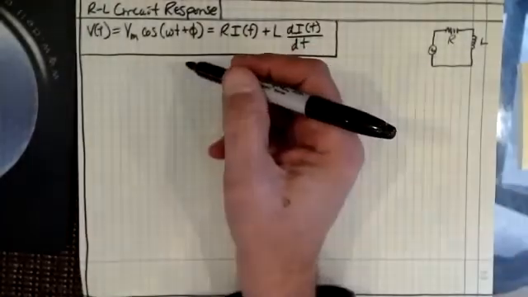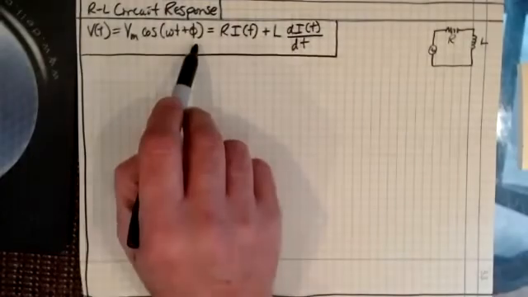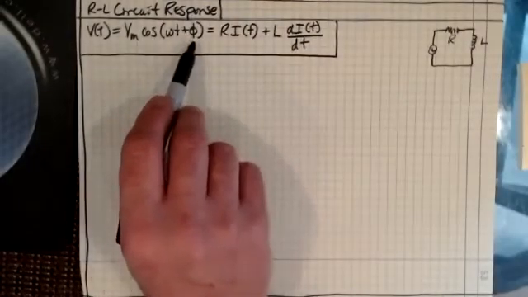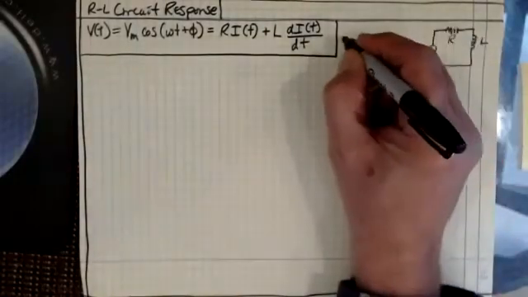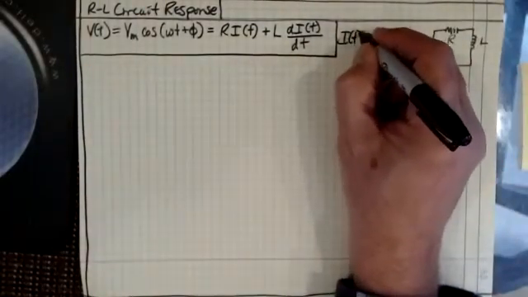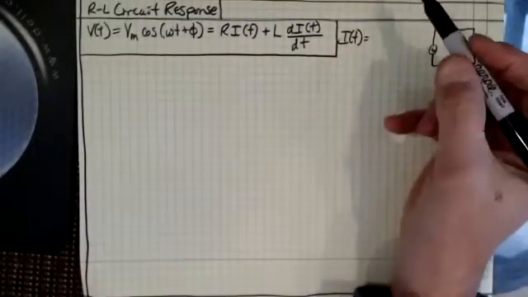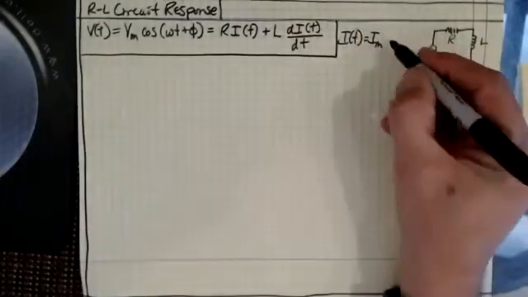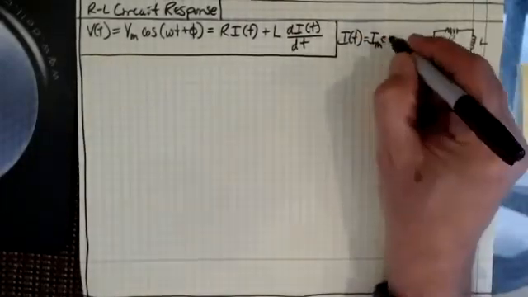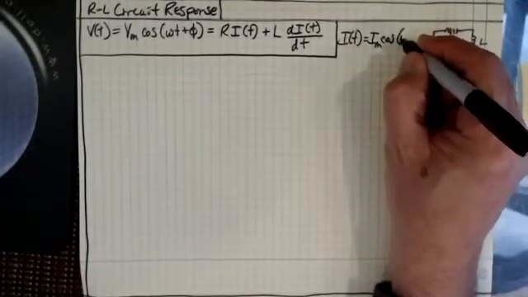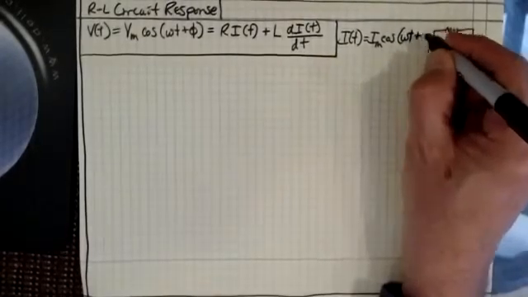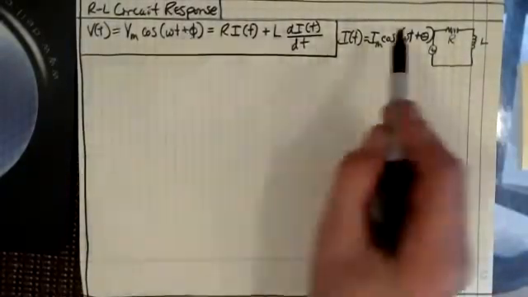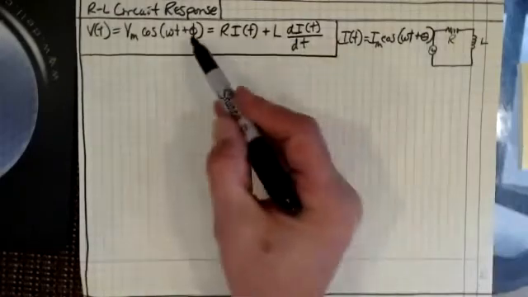But I do want to express, like we expressed V up here, V max times the cosine of omega t plus phi. Well, I want to do the same for i of t, right? And i of t is going to be I max, just like V max. I've got I max times the cosine, and I'm going to say that this is omega t plus theta, right? Not phi. We don't have the same phase shift for the current as we do for the voltage.